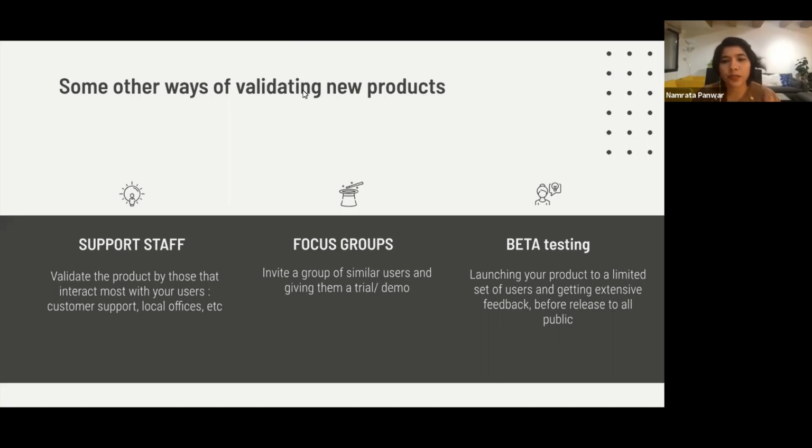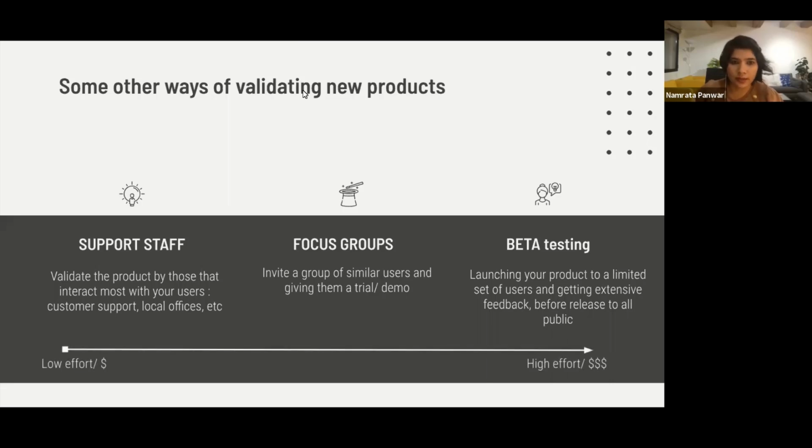And the last one is a more serious way of validation, which is called beta testing. Beta testing is generally employed when your product is just about to launch, but you still want to test it out with a small set of partners to get extensive feedback and weed out any bugs or usability issues. We generally do beta testing when the product is completely developed, but it has not yet been launched to all of the public, only to a smaller set of users.